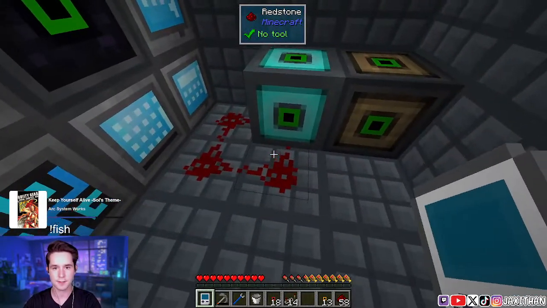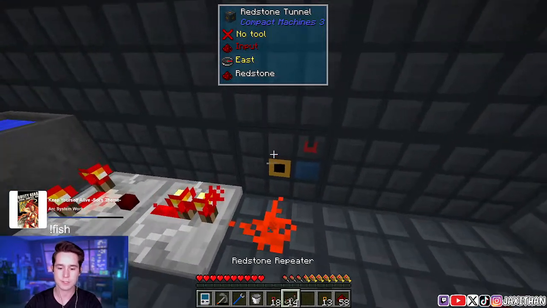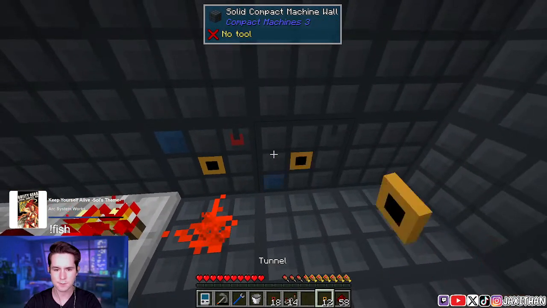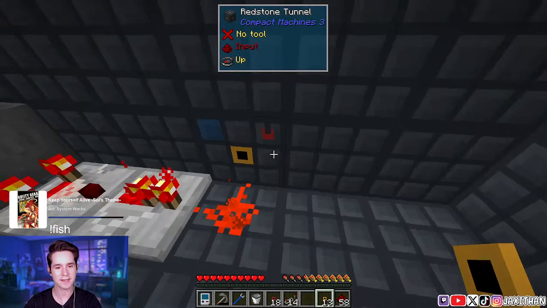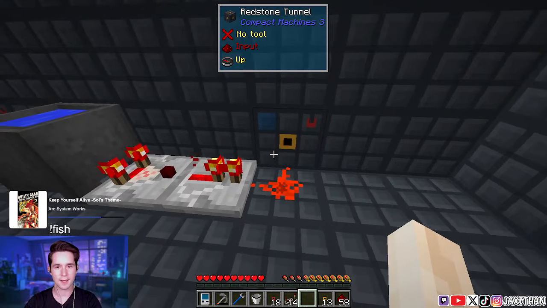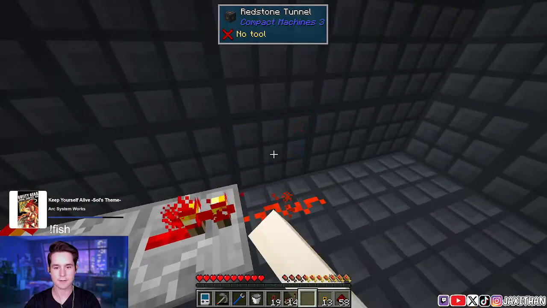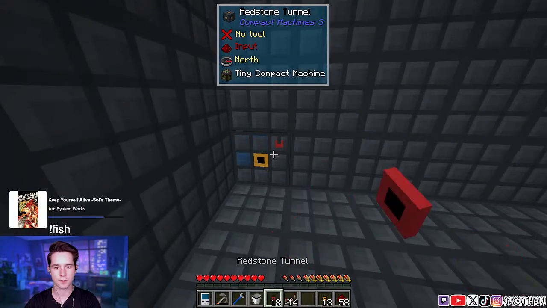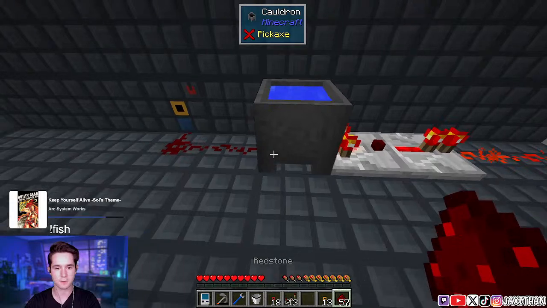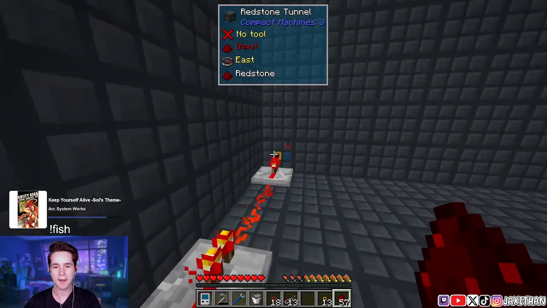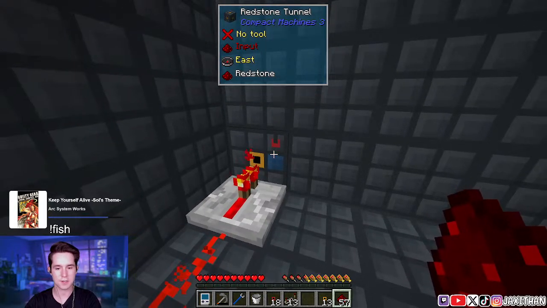That makes sense. What doesn't make sense, it's facing east, right? Redstone, redstone. It's the wrong... Wait, are these both yellow? Oh. They're both yellow. Okay, that's goofy. How the heck is the redstone tunnel supposed to work? I have never used this. Do you have to have a comparator feeding into it? No. How does the redstone tunnel work? Am I supposed to turn it on and off or something?